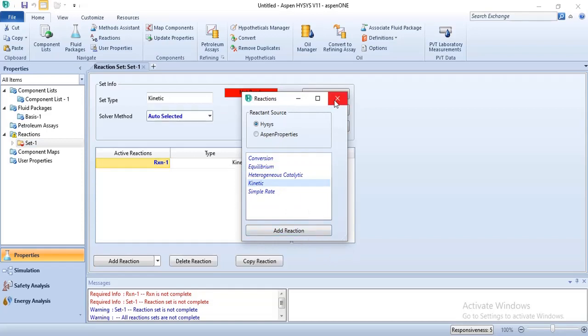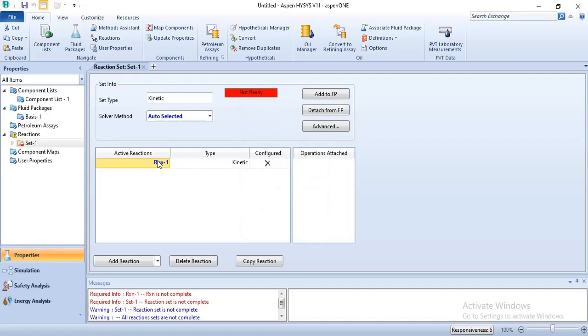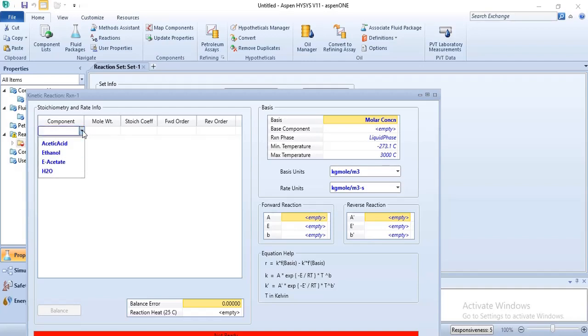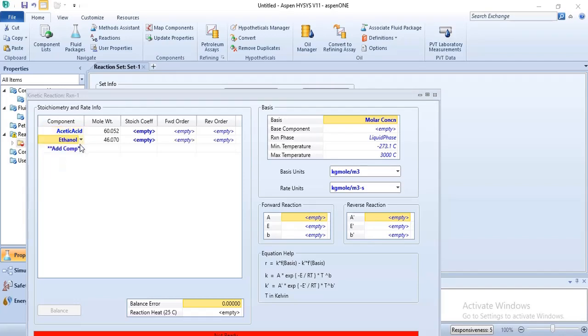Then we can exit this, and then we specify the reaction 1. So first off, we'll be adding our components. We have acetic acid first, then we have ethanol, then ethyl acetate and water.